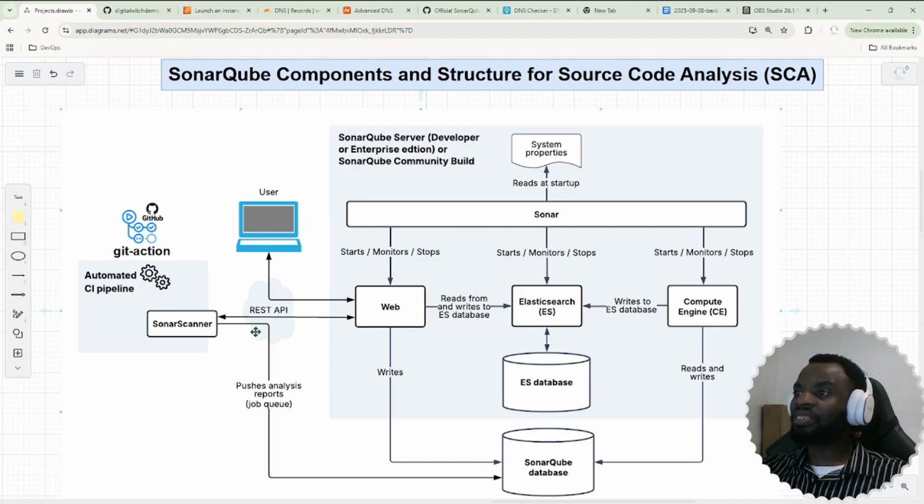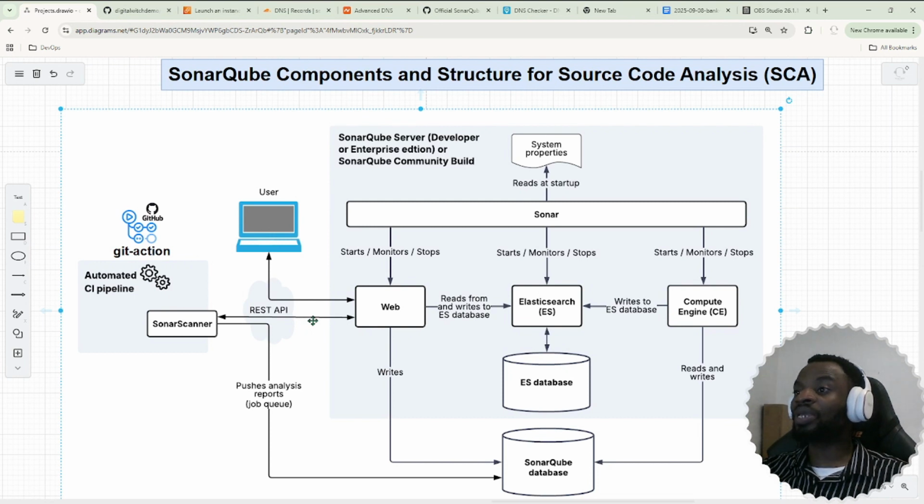You can see that we can enter SonarQube through the web component. The web component handles the graphical user interface, the GUI, and also the API.